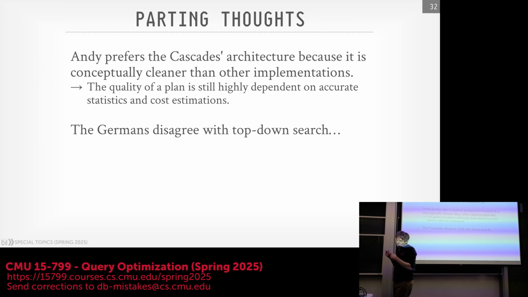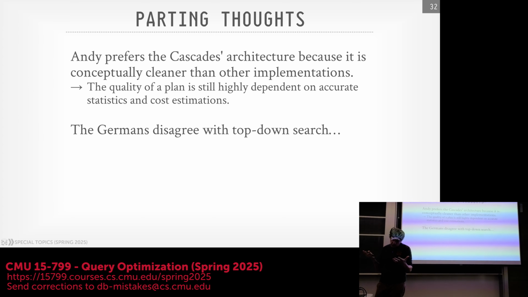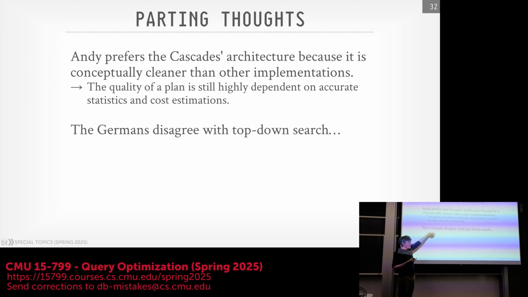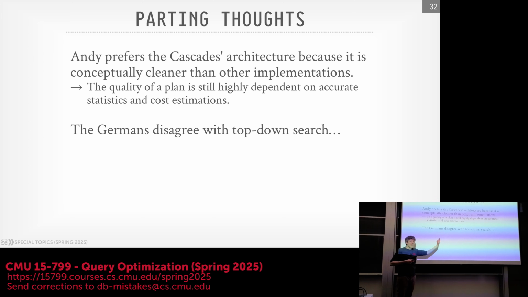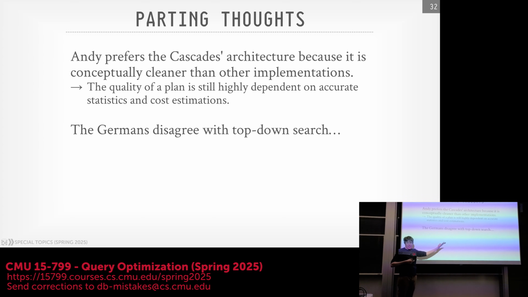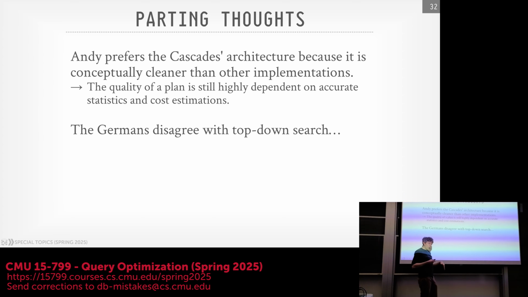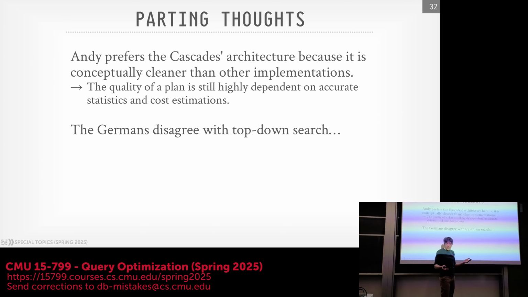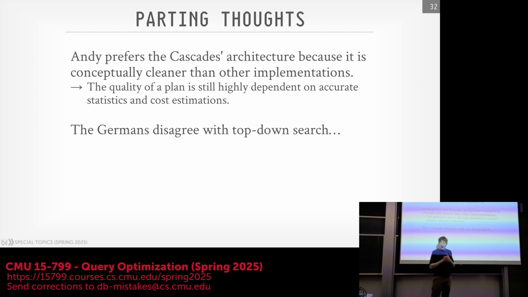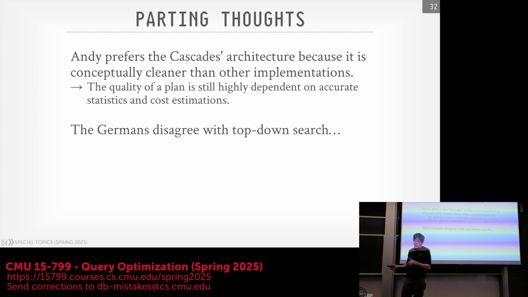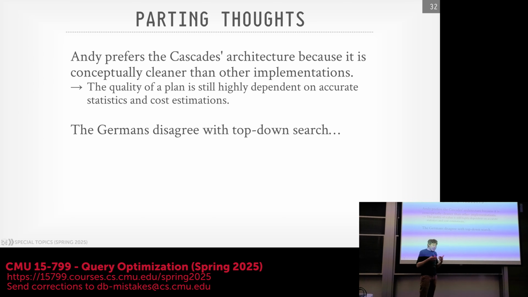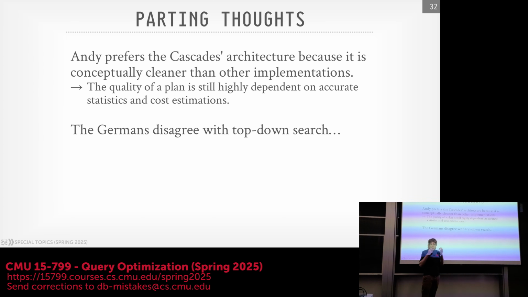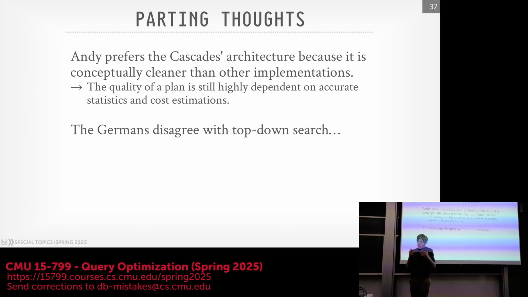Now, the accuracy, or the quality, of the query plan is going to be highly dependent on the statistics and cost estimations. It just so happens that SQL Server has some of the best statistics and cost estimations. And so oftentimes when you look at comparisons of their query plans versus other systems, they do better, or they get the cardinality estimates to be more accurate. So oftentimes their query plans end up being better. But again, how much you can attribute to the Cascades search they implemented versus the cost estimations remains to be seen.